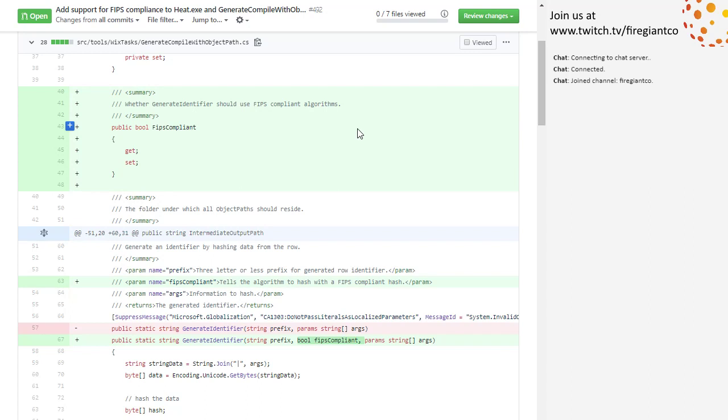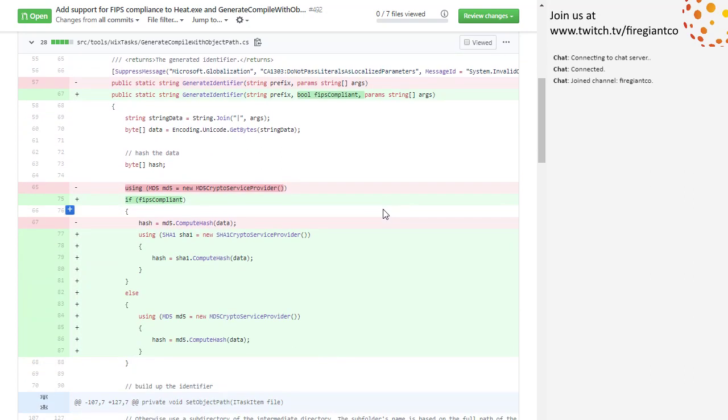This creates an item group, right, with the generated name. Yeah, it adds the metadata somewhere in here. It puts the metadata on the item. Yeah, sets the file metadata, object path, and then the WiX compiler gets that and says, oh, cool, I will output this OBJ to this file name, so you can have two files with the same file name but different paths out to the OBJ folder. It's just like a source semicolon target, right? Yeah, something like that. Okay. Yeah, it was a long time ago. Yeah, no, I remember it.